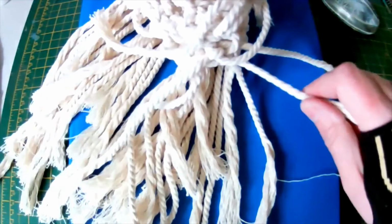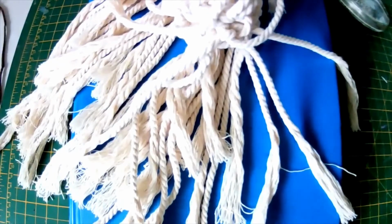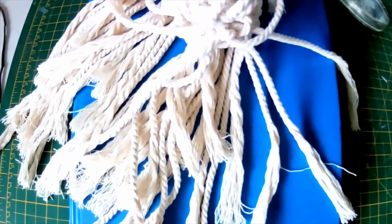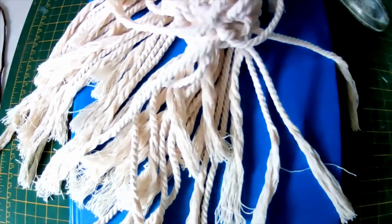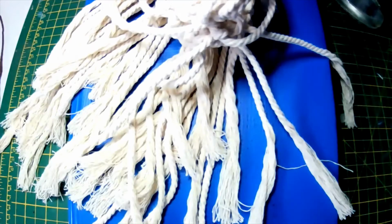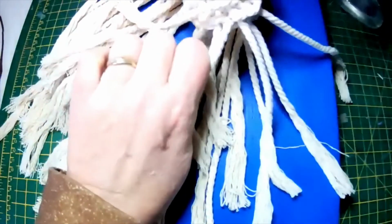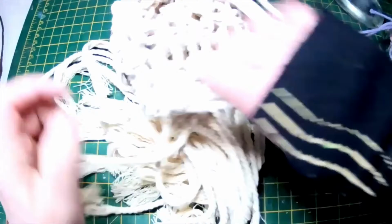The light's not brilliant on this today, is it? Let me try plugging in my other light for you. Let's see if this makes any difference. That's kind of extremely not sure if that's any better or not, actually. Go to the green.